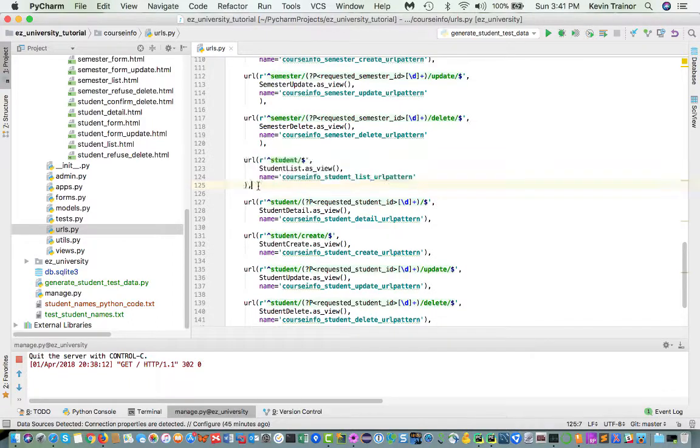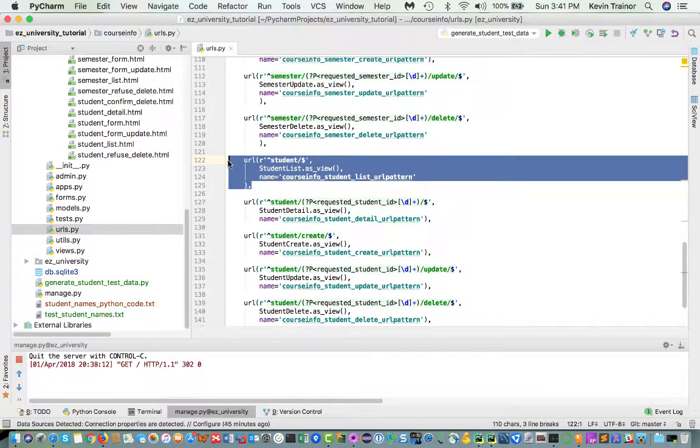So the URL entry that we have in urls.py is fine the way it is. You only need to muck with that if you're going to try to do this in the URL string proper, which again is not what Pinkham recommends, and it's not what I recommend either.